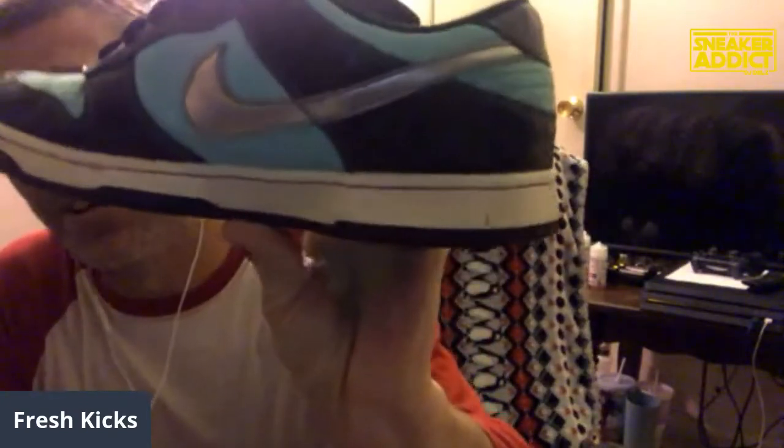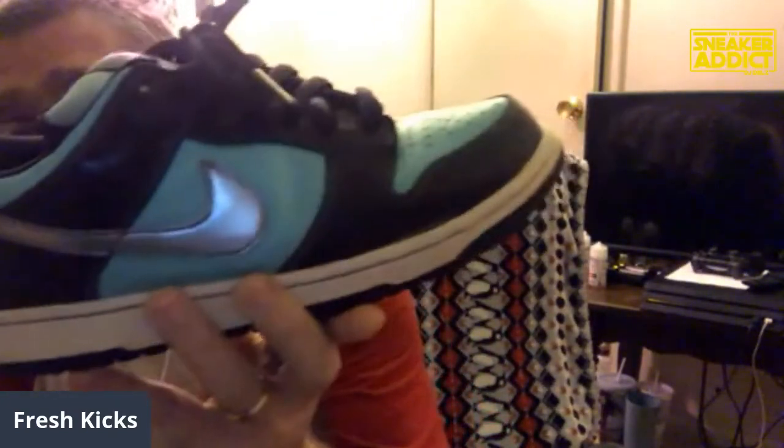All right, y'all ready for this? Let's see it. I've got a banger. Oh, I got them both. Yes, sir. Super dope pair. Super glad I was able to finally get these in a trade. Nonetheless, I didn't have to come out of pocket. No crazy amount of money. Just traded a few shoes, and dude was like, "Yeah, let's do it."